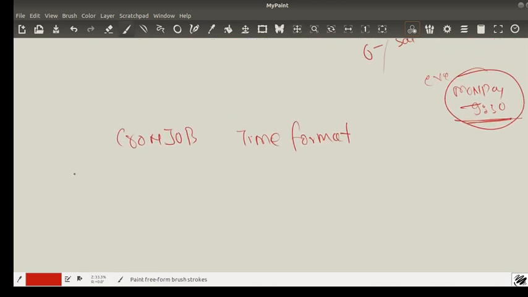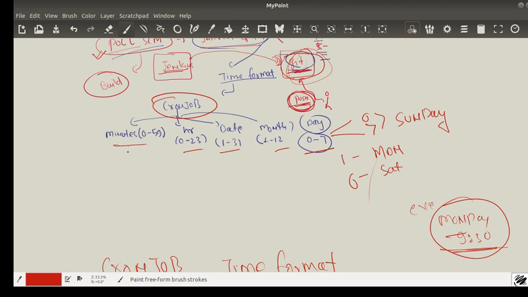So first is minute, okay? In the minute, what do I have to write? 30, because the minute is 30. The hour is 9. For the date, it doesn't matter what date it is, so I can put a star. The field that is not going to matter for your target, you can just write star. So any date, it doesn't matter, I want 9:30 only. Any month doesn't matter, but the day must be 1. So that means it is 9:30 every Monday. So that means you are running this job weekly, right?